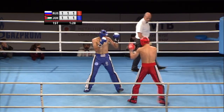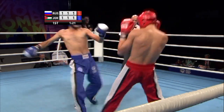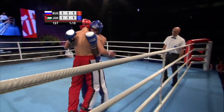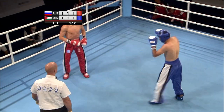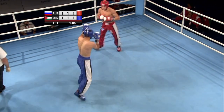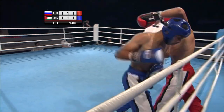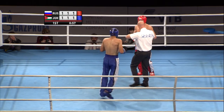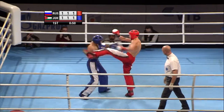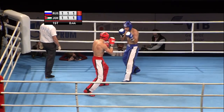Two minute rounds, you're going to get some fast-paced stuff here. Two hard-hitting 71 kilogram fighters — Selyansky the taller, rangier fighter; see if he can make use of those attributes. Khalaf, though he has indeed fought well at 71 kilograms, might not be as comfortable for him. Khalaf not quite as firm in his physique as Selyansky, though that's not always a telltale sign of anything.